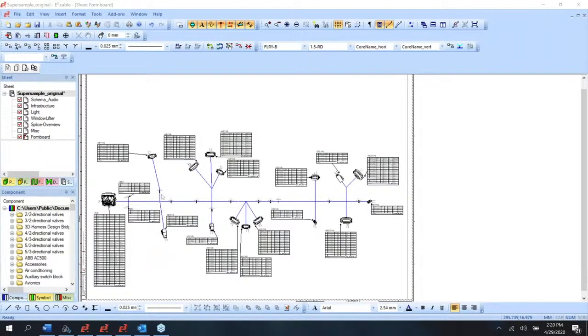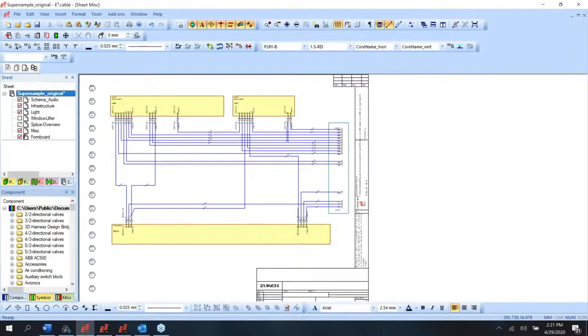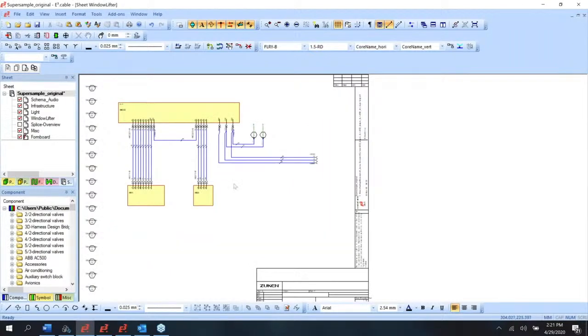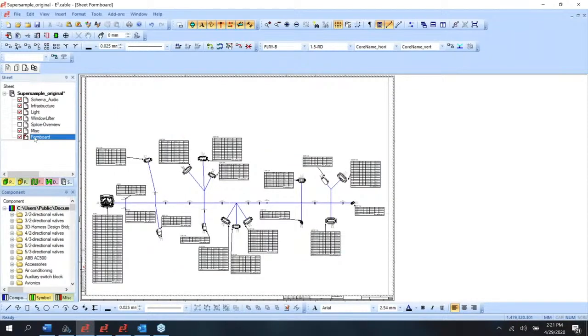All right, so the purpose of this demo is to show how E3 3D Transformer can help create a foam board drawing for manufacturing. So here is an example of the foam board drawing in E3. And if we have a wiring diagram here that is used to build a 3D model, all this wiring diagram information would be exported to create a 3D model. And in this case, Siemens NX is used. So I am going to delete my foam board drawing just to see how we can recreate this foam board drawing.